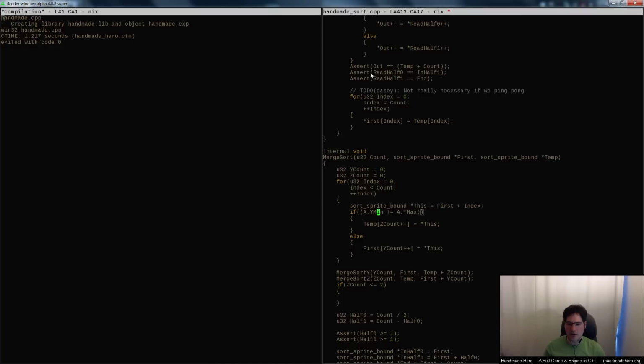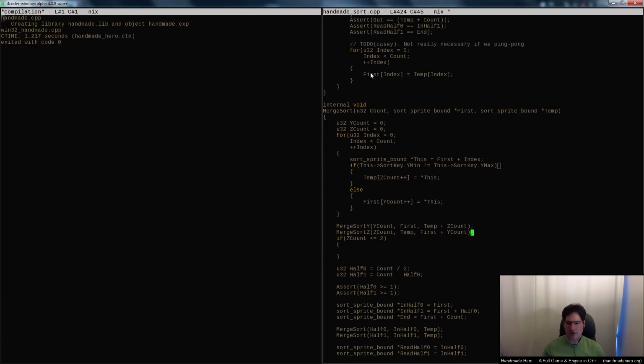So we want to say, okay, if this sort key, this sort key. So if its Y min is not equal to its Y max, then it's a Z sprite. Yeah, so I want to merge sort in, using Y criteria.